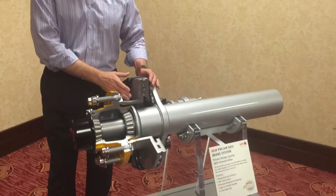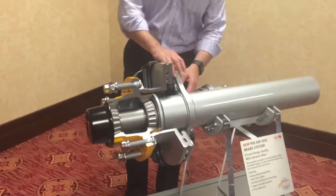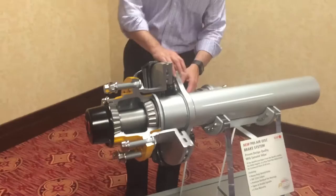As pointed out many times, it is the SAF SB 2220 caliper. We've got over six years of real-world experience with this in Europe and we're excited to bring it into North America. As Roger pointed out, the unique four-bolt mounting is unique to us, and a couple of things that gives us — one is a lighter weight system because it is optimized for our axle design.